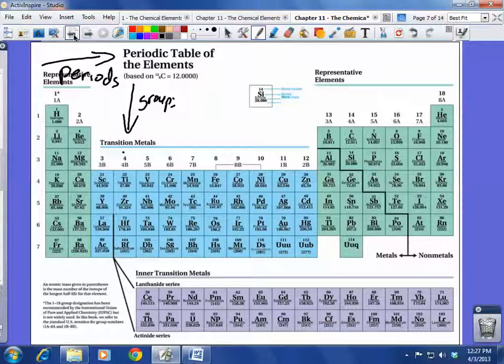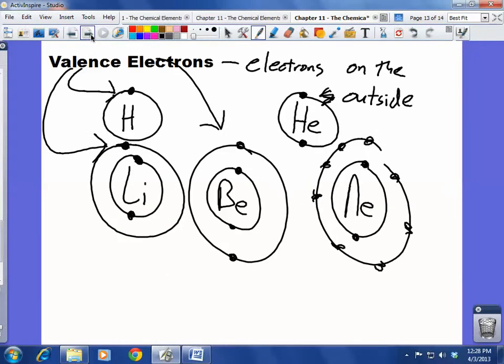Now, the other thing the periodic table is telling us, which we haven't talked about yet, is that everything to the left of this line here is a metal, and everything to the right is a nonmetal. So when I ask you that on the test, that should be really easy, because everything to the left is metal, everything to the right is a nonmetal. Now, this periodic table makes it a little bit more difficult. Can you see this kind of faint orange line here? That's the same line. Everything to the left is a metal, and everything to the right is a nonmetal. And I think we probably already know some basic properties of metals and nonmetals, right?